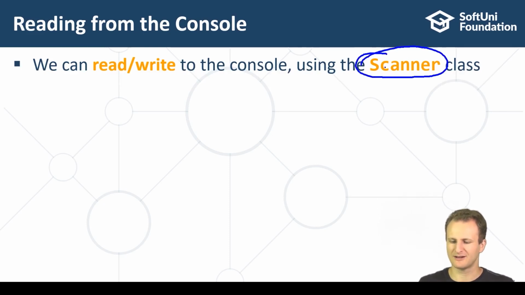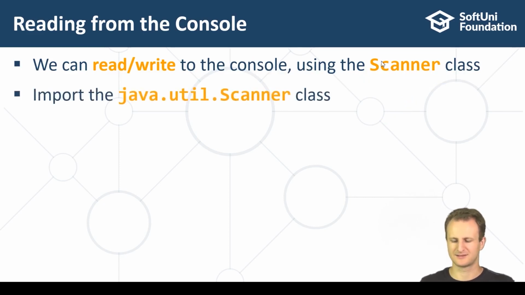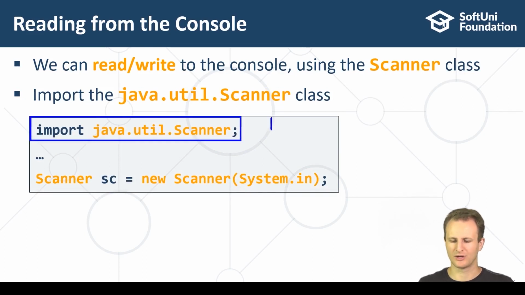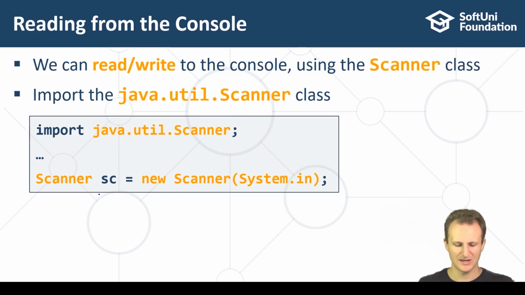Okay, so Java has the Scanner class, which allows you to write and read from the console easily. Instead of writing your own code to access the console and read bytes from it, you have java.util.Scanner, which, if you import it, you will get that Java code file compiled with your Java code file when you start the compilation process. And you use this Scanner to read input from the console.